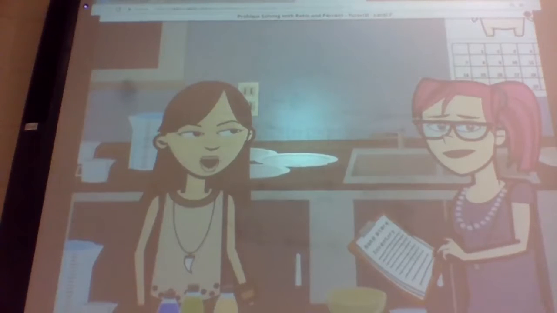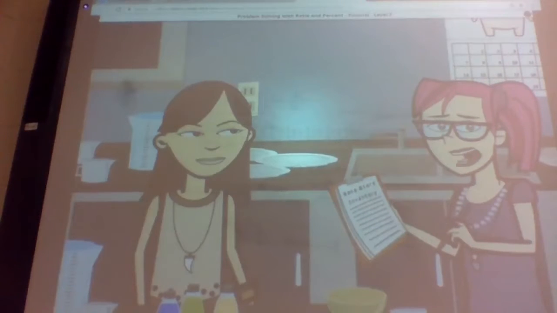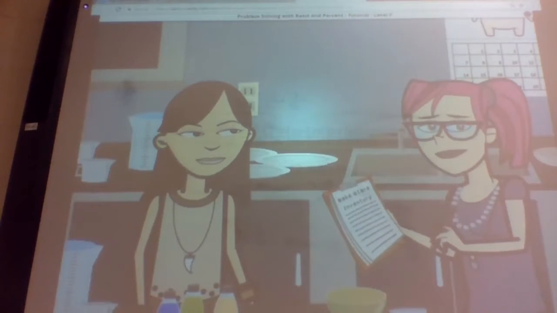We should decorate the cake with little seashells. That would be so cute. We have to have pink, of course. And orange, the colors of a magical Key West sunset.